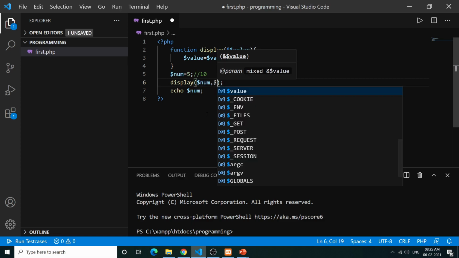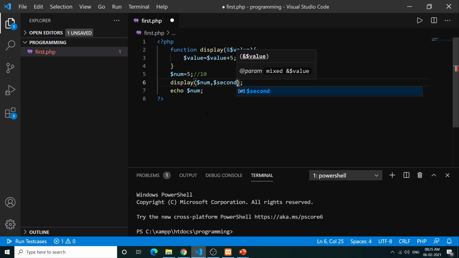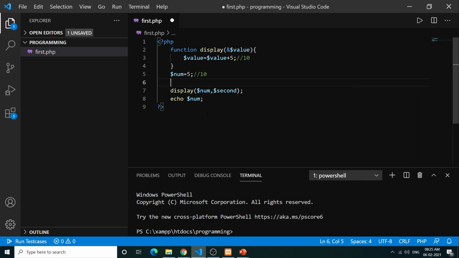Let's say I write here $second, a second variable, and let's give it a value of 10. So here the parameters should match, because in this case I'm passing two arguments, but here I'm taking only one argument.